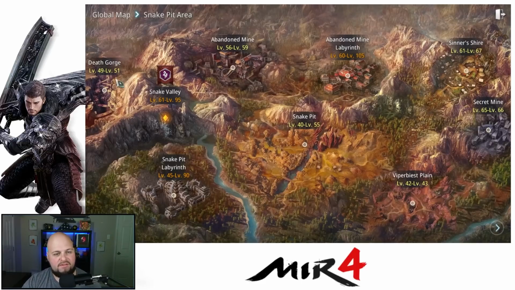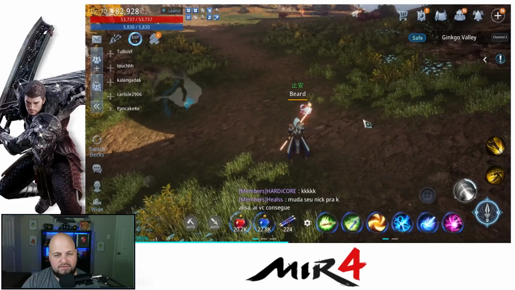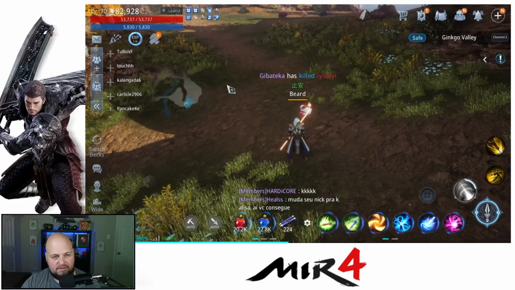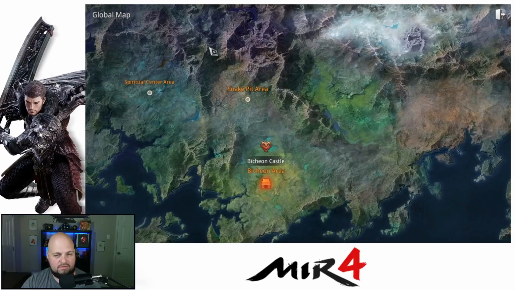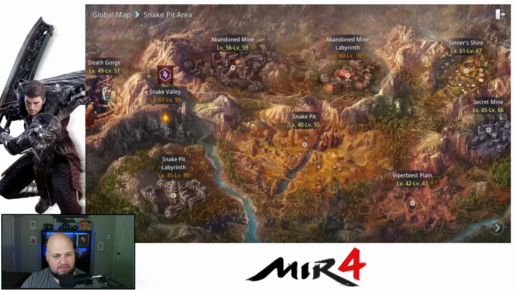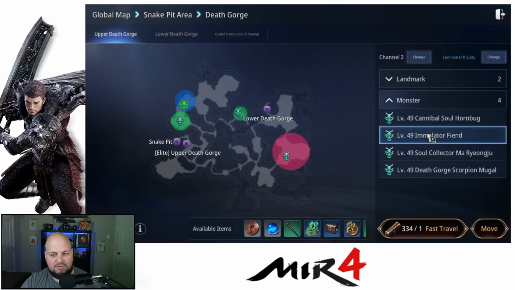Then eventually I did farm in a few spots in the Death Gorge. This was when I was in the lower 50s. So lower 50s, again, Snake Cave is still decent. But then I moved up to the Snake Pit, Death Gorge area. I found some spots in there. Again, nothing too special. I do like to sit on a boss, and if you are able to, you should always sit on a boss to get the extra loot. So AFK on a boss.